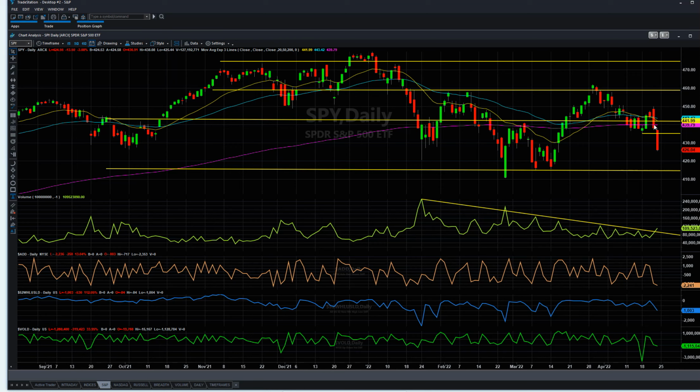Now, we also have this shorter term level, where for the last probably 6 to 7 trading days we were rotating around this 440 level, which was an important level also, because if we had traded down here and then bounced off of it, it would have suggested a 460 resistance level that would be tested. But instead, we broke through 440 and then broke through this level, which was the lower extreme of this area of rotation, thus opening up the greater degree probability for a test of the 415 level, which is these lows through here, and then potentially 410, which is the low from February. I think that's February 24th was that low, if I'm not mistaken. Yeah, February 24th.